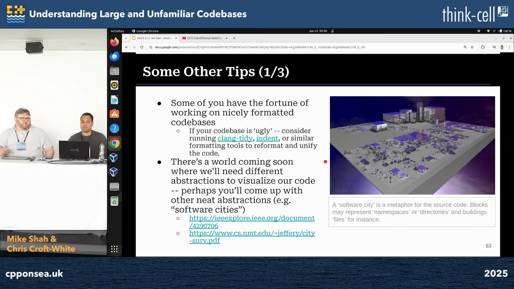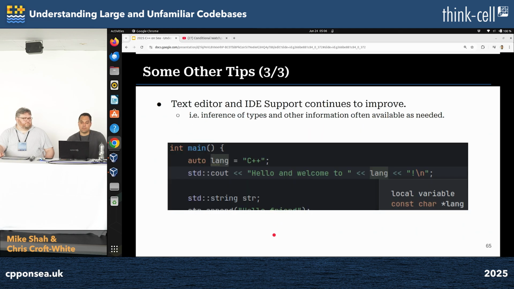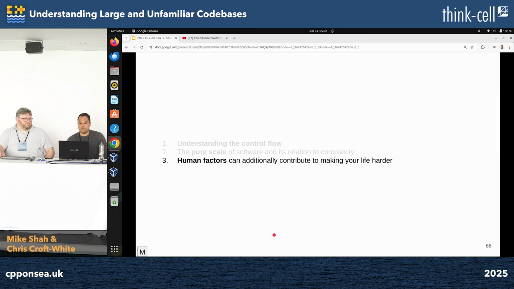Yeah, so also seeing people displaying performance data as traffic, as the calls between different functions and different groups. Yep. So there's some other soft advice here on studying design patterns. We're looking at a game here, so finding a smaller game project to get an idea of what the main game loop typically looks like. There's a reference here for a bunch of open source projects. Chances are you could find one that maybe looks similar to your system, right? Find an open source GitHub project that's 1,000 lines of code trying to do a minimal version of what you're doing. That can be helpful. And of course, our text editors are helping us do various inference and so on.